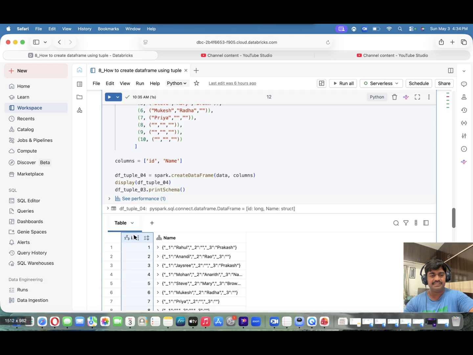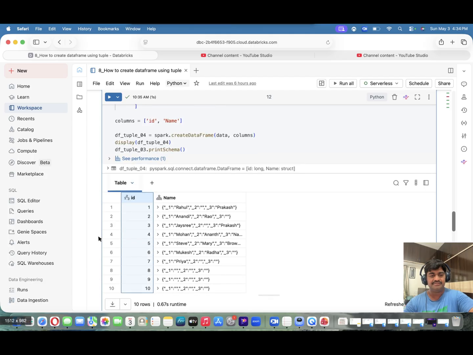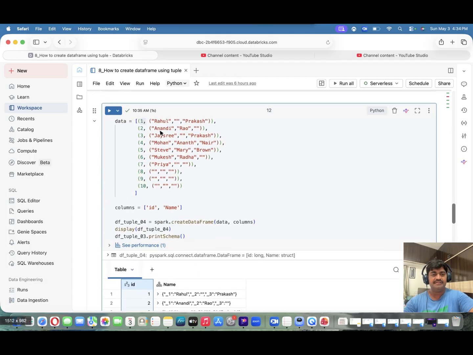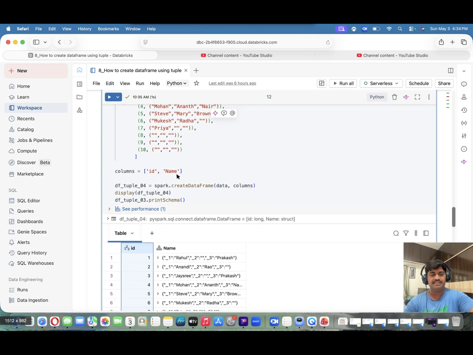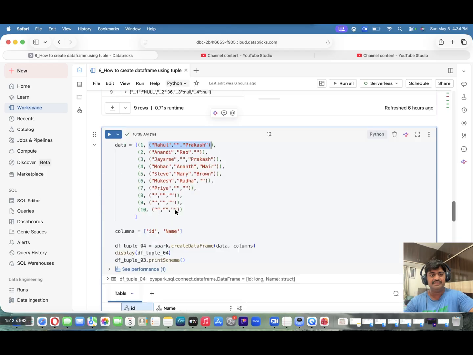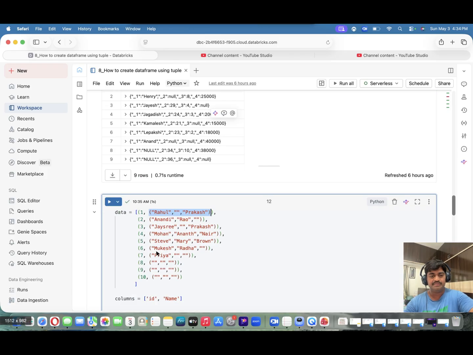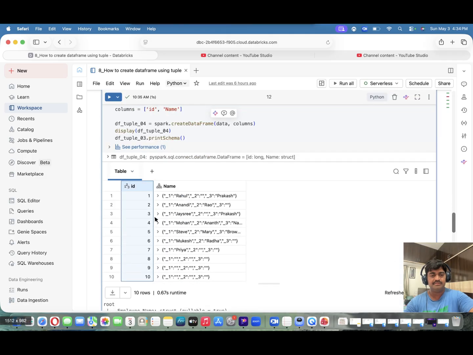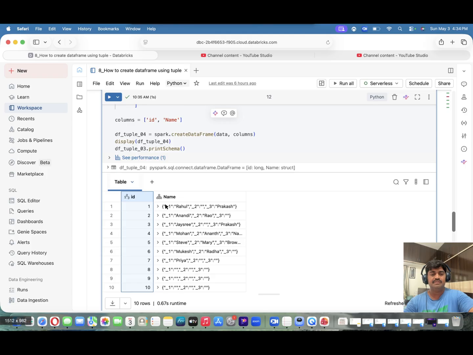So it is printing here ID, and these are all values. And in this tuple, the second element goes under this particular name column. So this is name, and under this, all these tuples will come here. But the only problem is the column names will come like this: _1, _2, _3, _4.